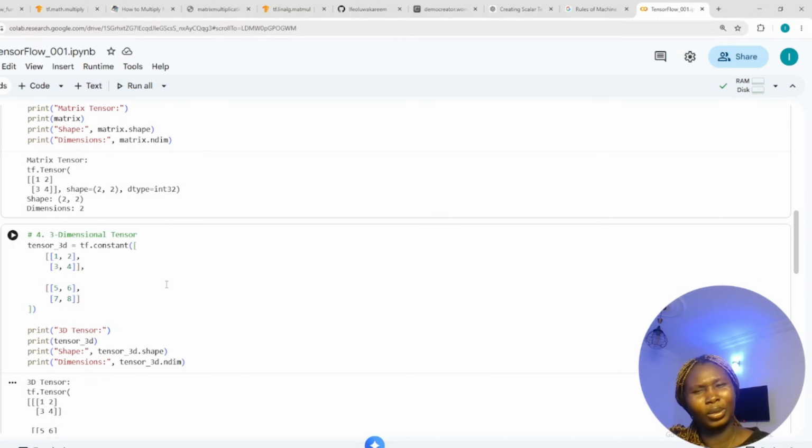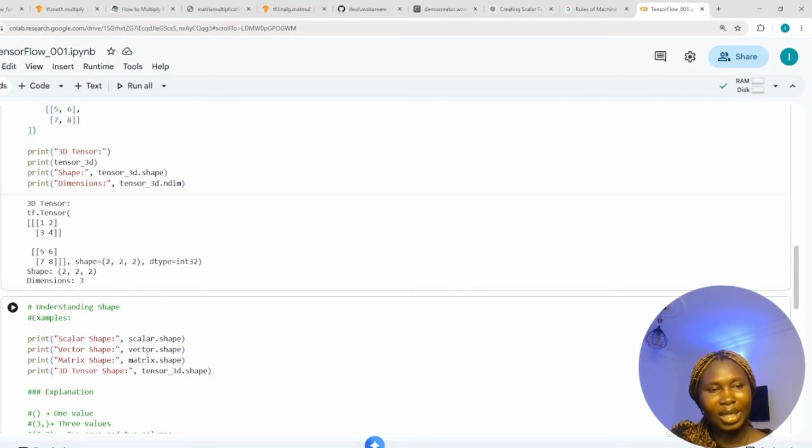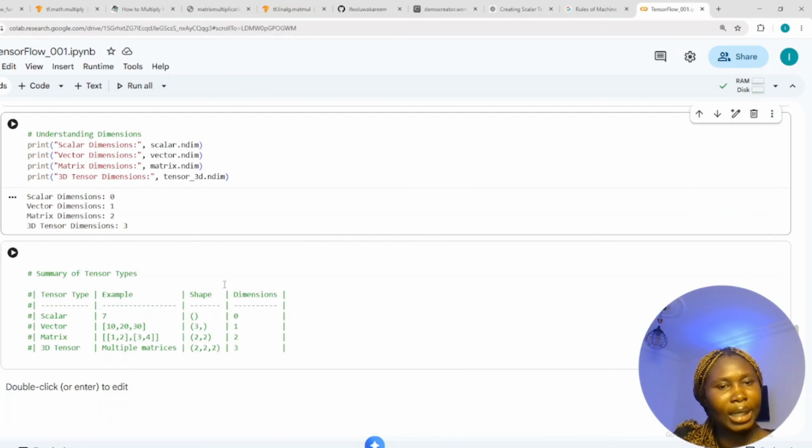What does shape tell us? Shape tells us again how the data is arranged, while dimension tells us how many levels or axes are in the tensor. See you next time.